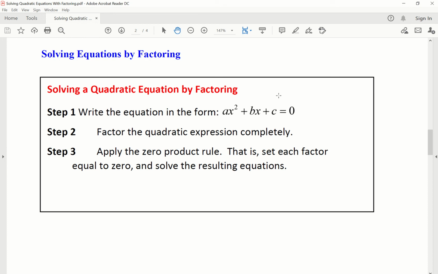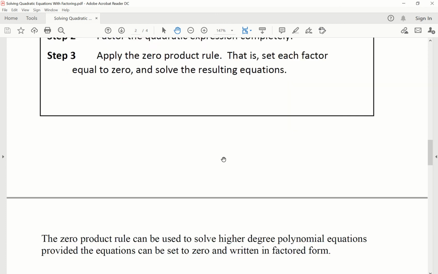Once we have it in standard form, the goal then, and this is why we've been focusing so much on this chapter, is to factor the expression on the left-hand side. So when we factor it, we're hoping to write it like something times something will be equal to 0, and then we can apply the zero product property to solve it from there. So again, solving equations by factoring, there's 3 steps. First step, put it in standard form, one side to 0, decreasing order. Step 2, we're then going to factor that left-hand side completely, and then once that left-hand side is factored completely, we're going to use the zero product rule, which will allow us to set each of the factors equal to 0 individually.